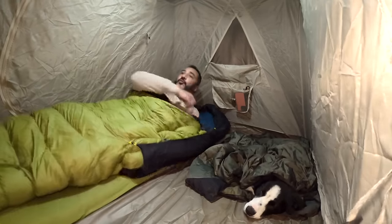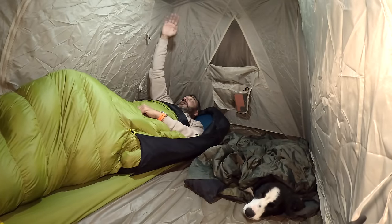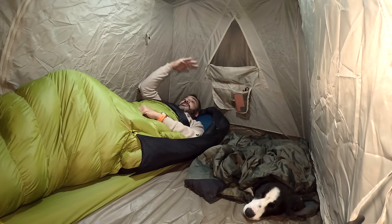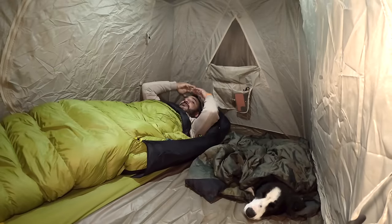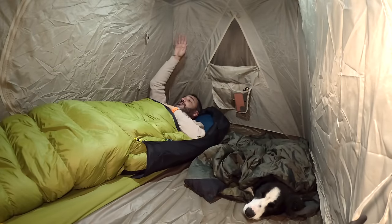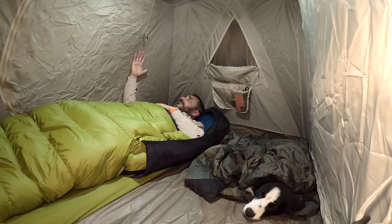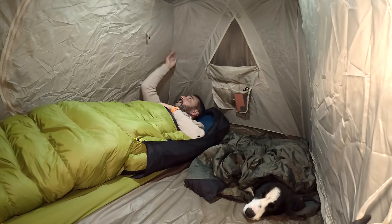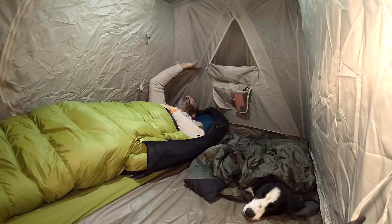It's vertical walls. So these walls go straight up. A lot of the tents, they come across like this, so your feet touch them or you touch them. You've got material draping on your face. But these are vertical walls at the back. Slight angle on the side, but that's it. Nothing much. A few loose threads, but not too much at all.